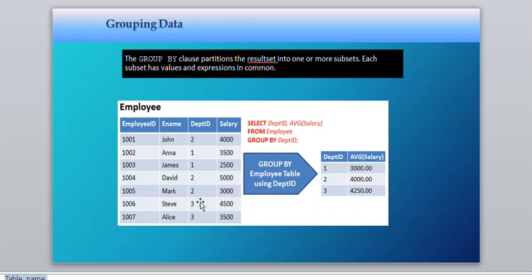This means if there are the same IDs, make a group of them. If Anna has department ID 1 and James has department ID 1, then make an average of them.